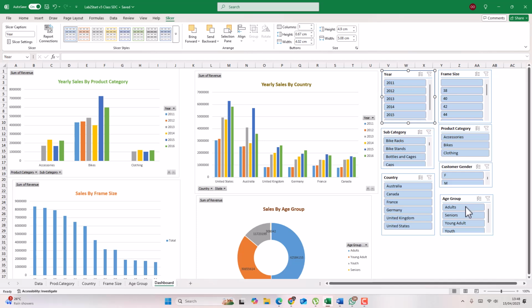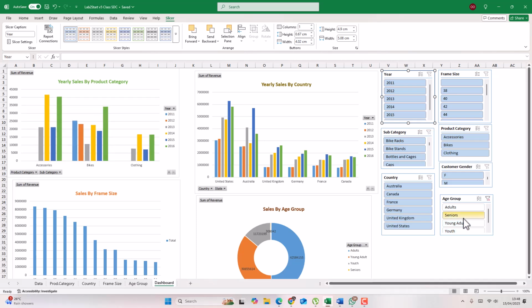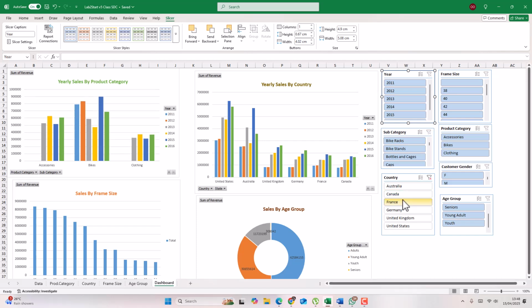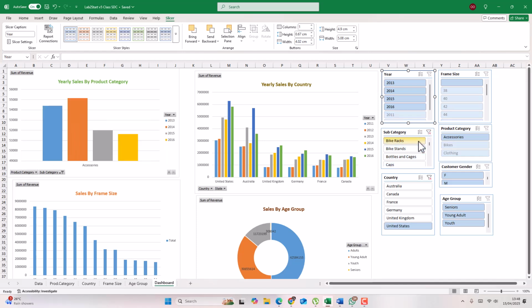This is for adults, seniors, young adults, youth. This is for Australia, Canada, France, Germany, United Kingdom, United States. And this is for bike packs. The products are many.